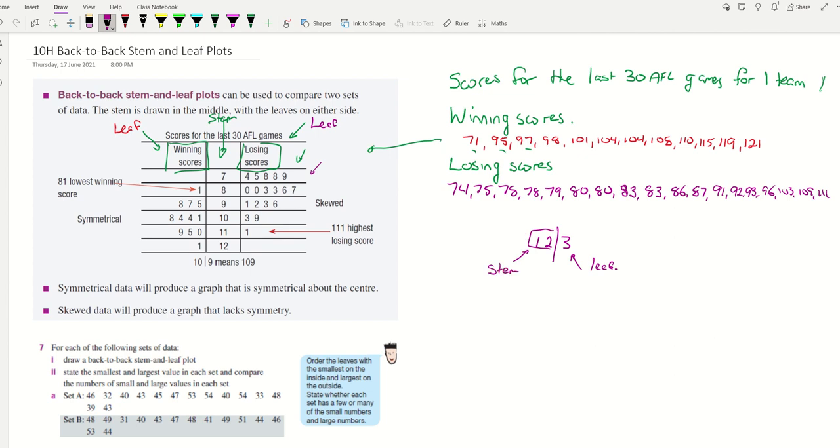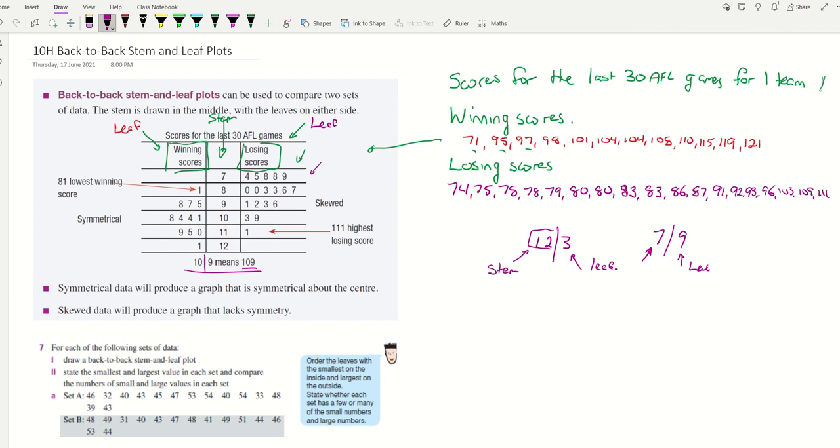And if we look down the bottom, it gives us a bit of an index. It says a stem of 10 and a leaf of 9 means 109. So the easiest thing to remember, the leaf is always just going to have one digit only. The stem is going to have the rest of the digits. So if our number is 79, then we have one number, 7, for our stem and one number, 9, for our leaf. But once it gets past 100, our stem is going to go up to 10 and then 11 and then 12, etc., to represent 100, 110, 112.